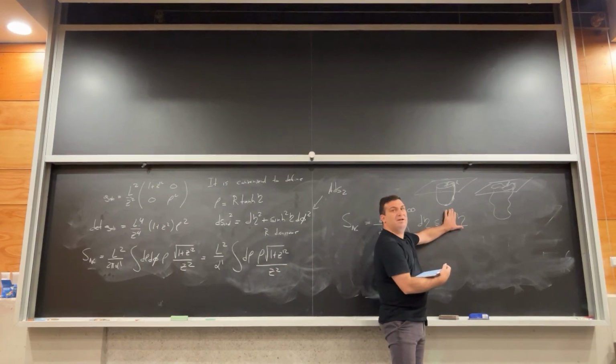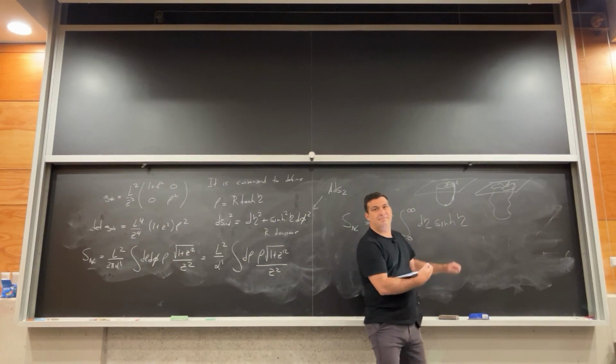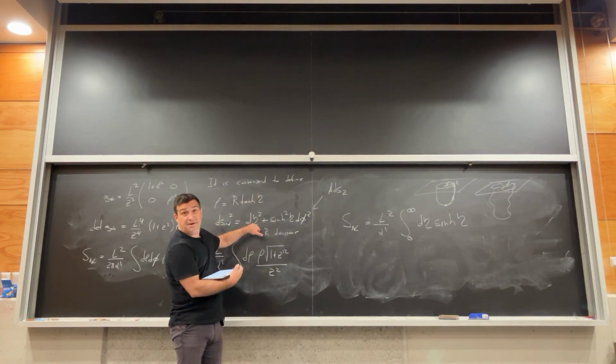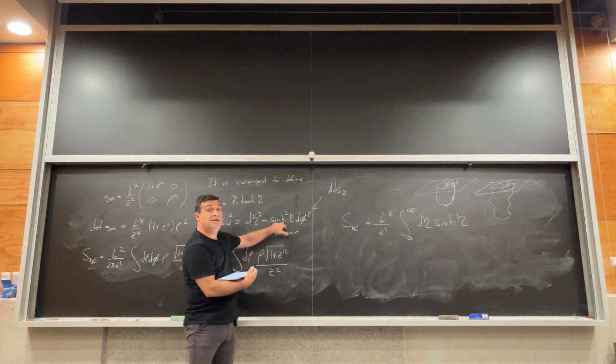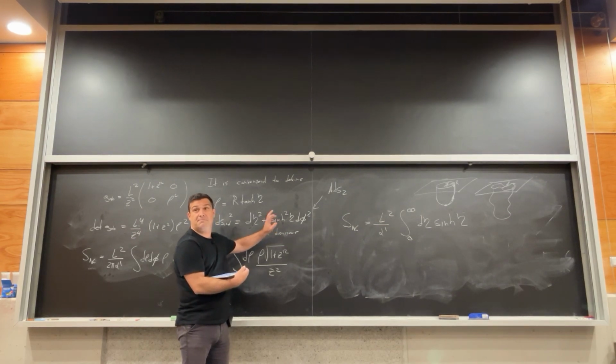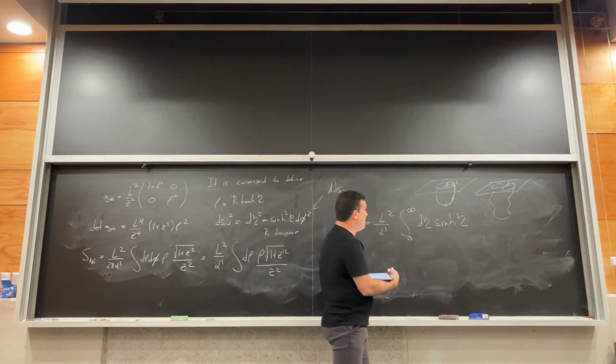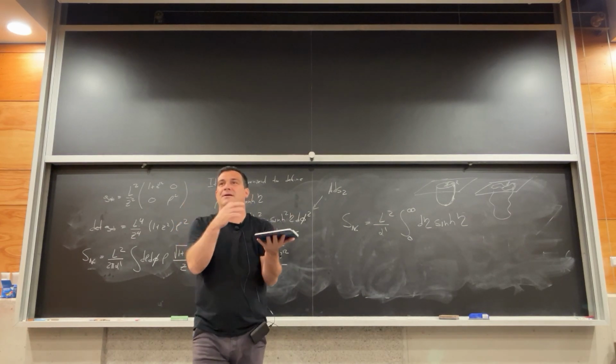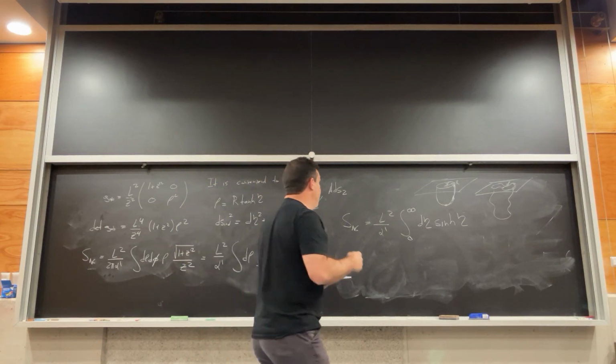If this wasn't hyperbolic, that would be a sphere. Right? So the sphere is the same. We call it theta, and it's trigonometric sine, not the hyperbolic sine. But this is the same. But of course, the sphere is compact, has finite area. This guy, infinite area.